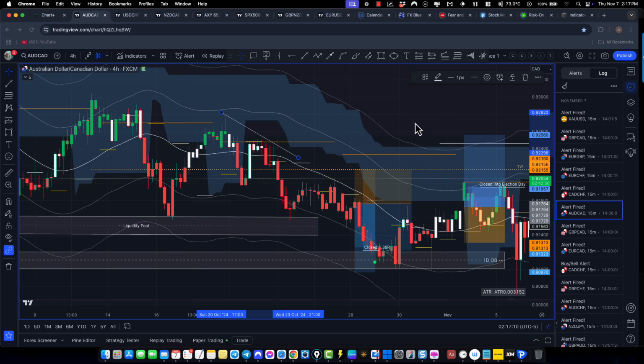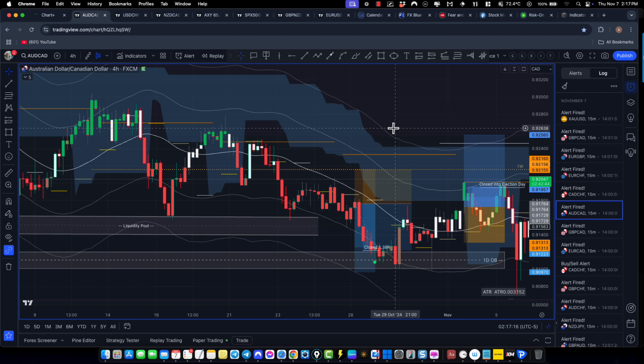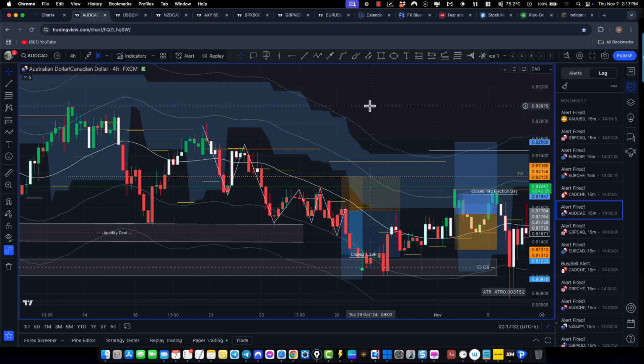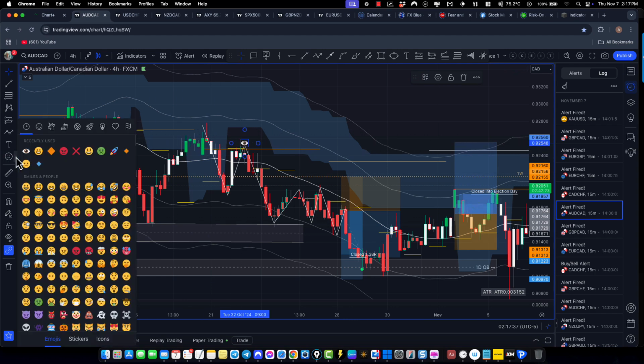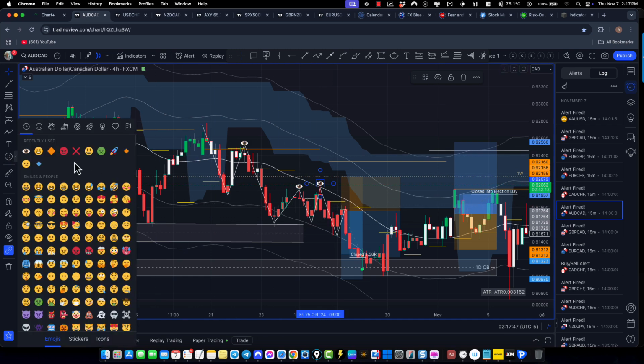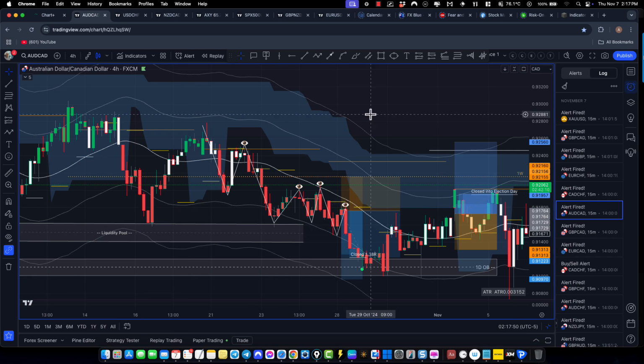Now we're going to get a little bit more into the nitty-gritty from this point on. With the previous strategy, I'm trading the same strategy. I want to show you this. Look, it's bearish. We're going to be looking at these points. With my previous strategy, I was looking at the daily and the 4-hour time frame for my confirmation. These are the points we're going to look at on the lower time frame. And the difference now is we're looking at 6 time frames for confirmation rather than 2. I'll show you what I mean.